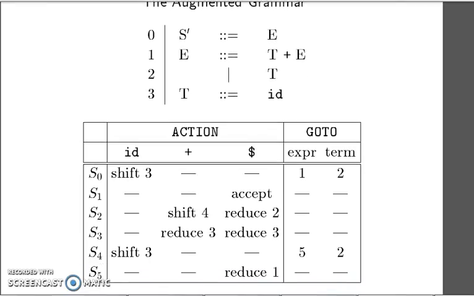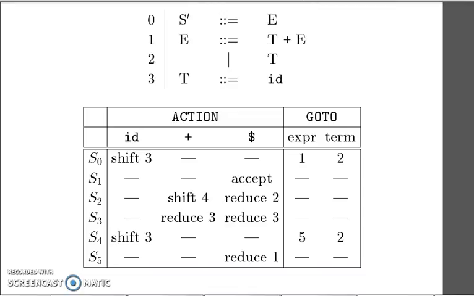Here you can see the action and goto table starting with state S0. If you are having the terminal as ID, then you should go for the third option, which is T derives ID, so it has to shift. When you have the symbol ID in the stack, that has to be popped out and replaced by capital T. That is the shift process. Likewise for the other states, we have to fill in with shift and reduce operations, and similarly for goto.